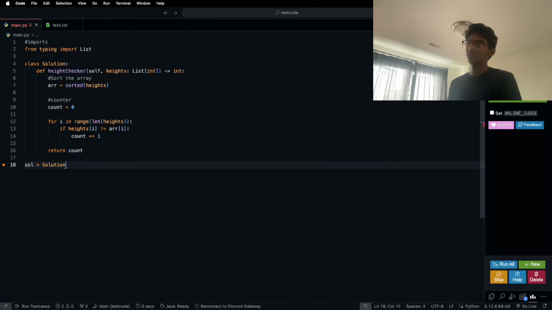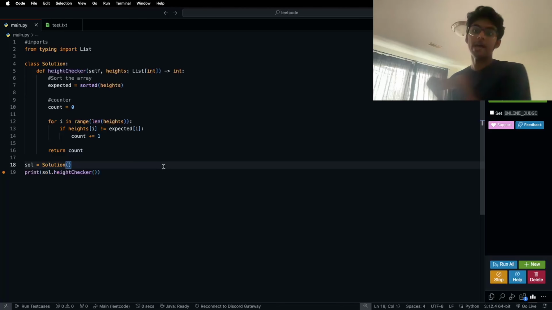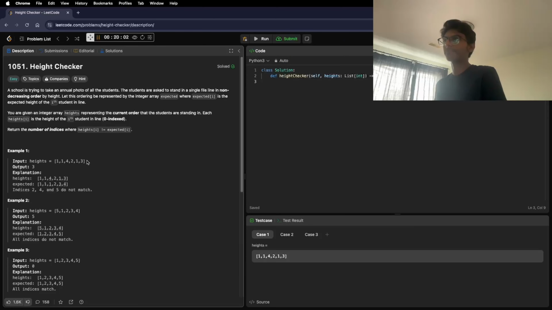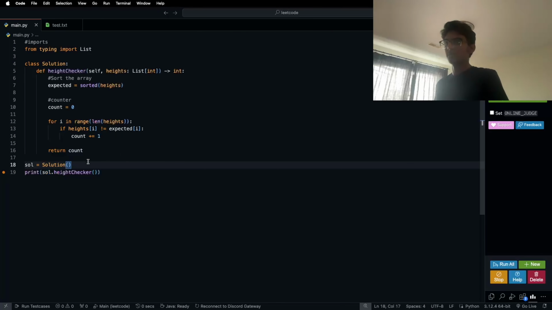And actually, I'm going to change this up over here because array is not a right name. We're going to change it to expected. Change all occurrences to expected. Boom. This makes it better because this is an actual name for an array, because this is what they use and this is like the best name you could possibly give it. So now, we're just going to copy this test case over here and see if we get the same one.